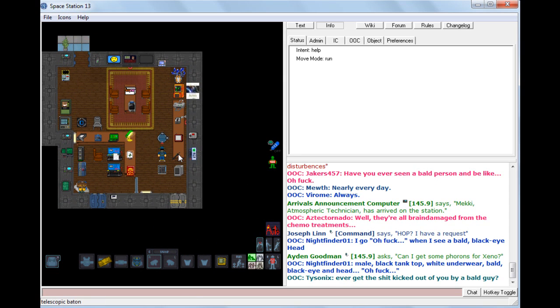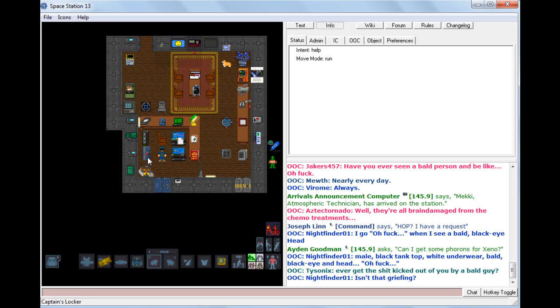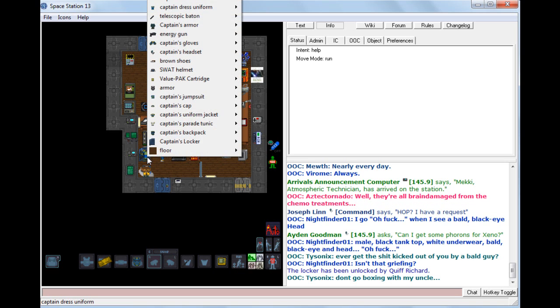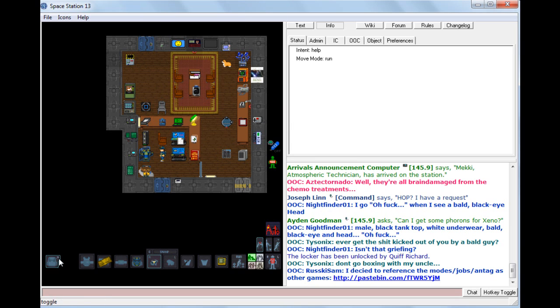Actually, before I move around too much, there's a few things I want to grab. First, a telescopic baton, which is obviously a weapon of some sort. I want to open this and switch my head out as well. If I right click, I can see all the items here, and the Captain's Cap is what I'm wanting to pick up. Grab that one. My old hat, put on the new hat. Put the old hat back in here.